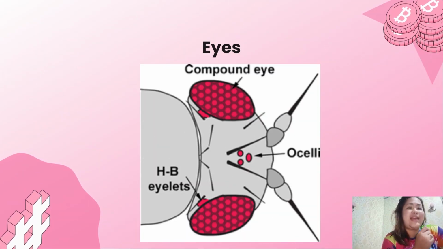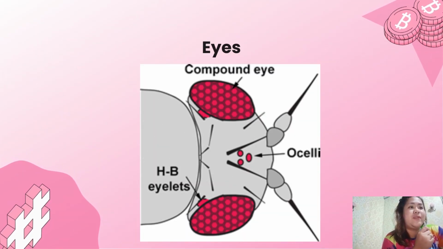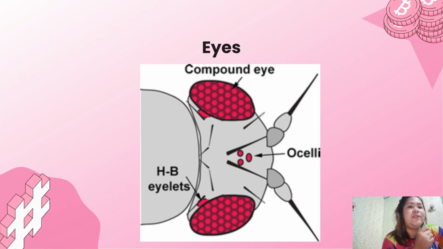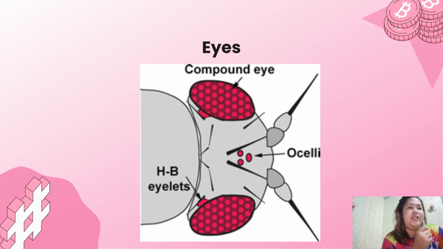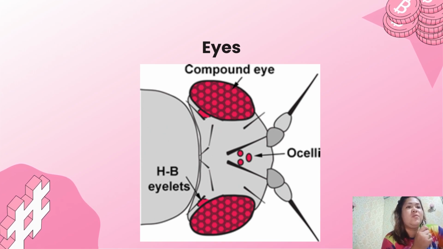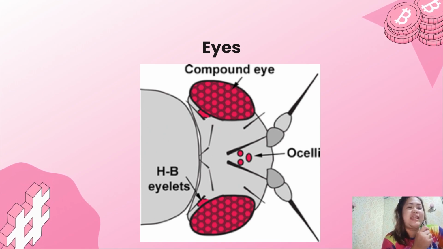Insects often have striking eyes. Compound eyes provide a mosaic of images, allowing for excellent peripheral vision. But there is also the simple eye, or ocellus, found in some insects, which detects changes in light intensity.